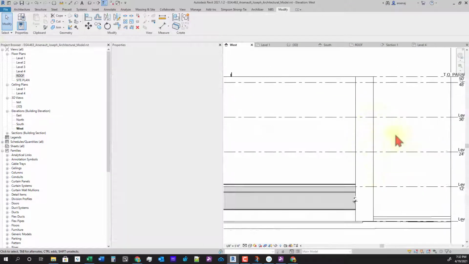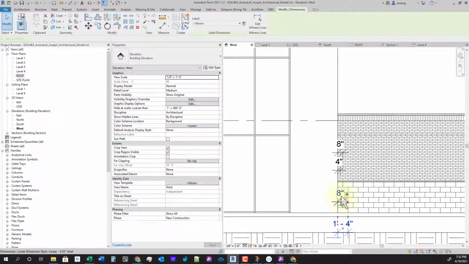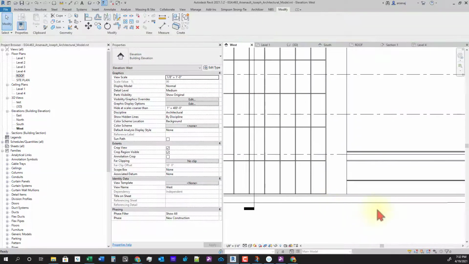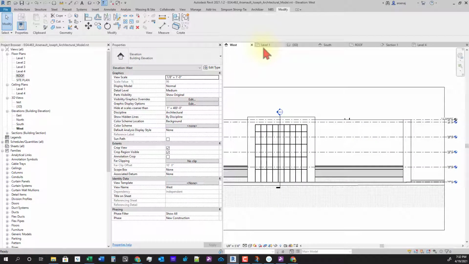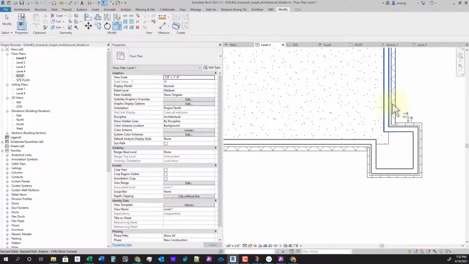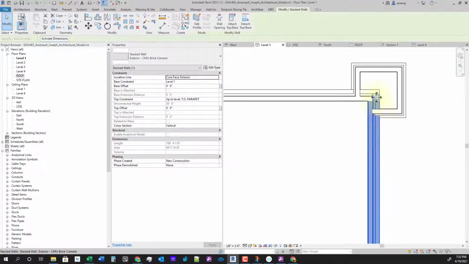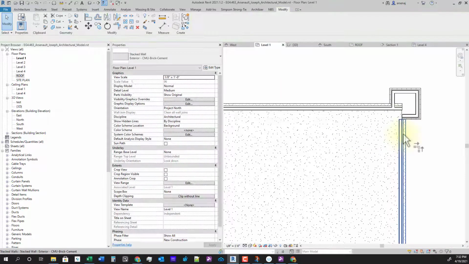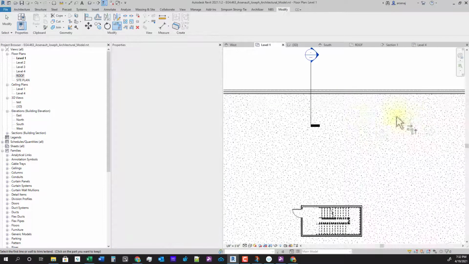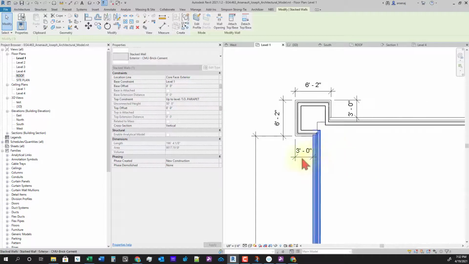And let's go and take a look at the other side. And actually, we can fix that up once we get going here. We can fix that up afterwards. So let's go back to level 1 and finish trimming. Grab this and join. Drag this wall away. And trim if you need to.